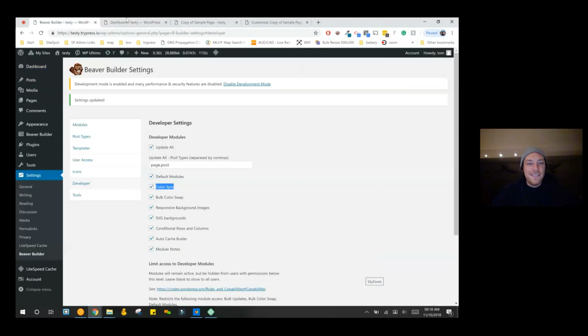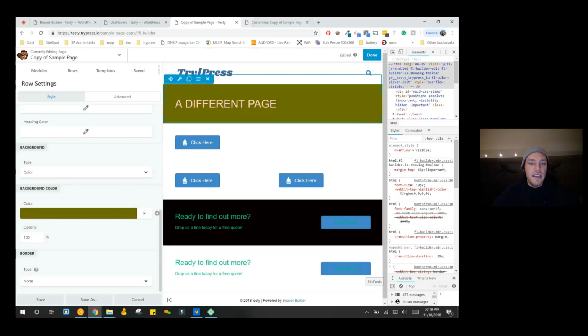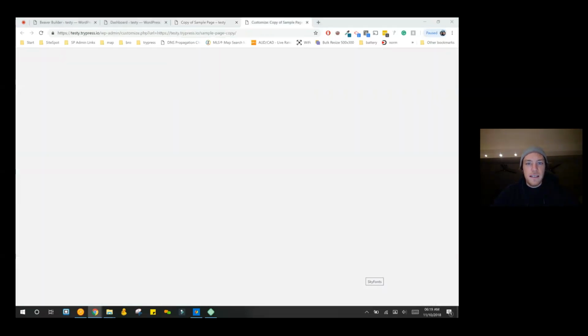Okay, so that was the color sync. Now let's go to the bulk color swap. This is kind of outside of Beaver Builder at the moment. We may move it in eventually, but we'll see how that goes. Okay, so back to our sample page.